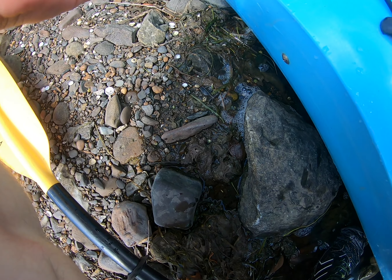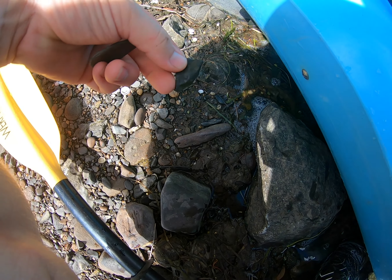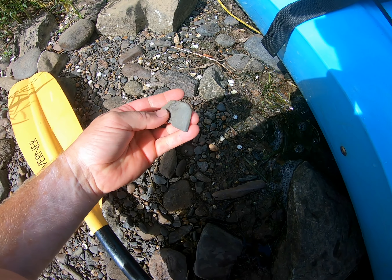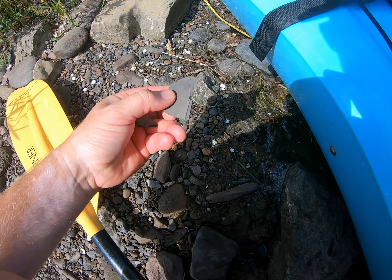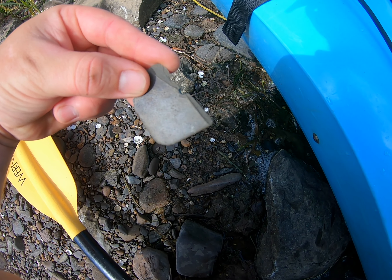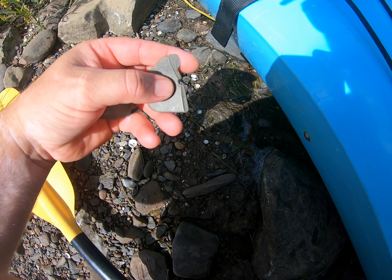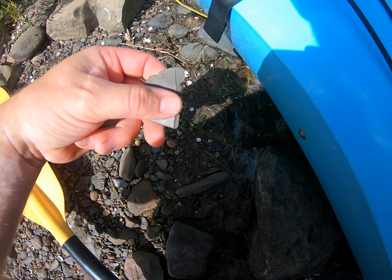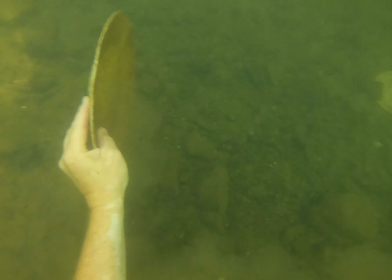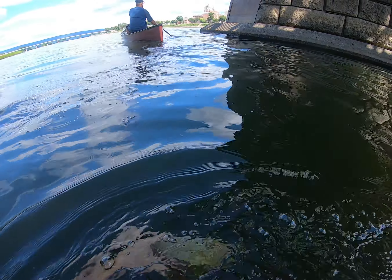I forgot to mention I will be searching for arrowheads today, and I already found a chip of an arrowhead right here, and a possible piece of a gorget — a piece of jewelry. I have a whole one or a half of one that looks similar to this. It could be a piece; it's pretty smooth, like a neck piece, but the other half of it's missing. It'd be like a rectangle.